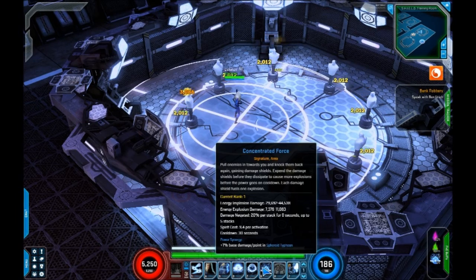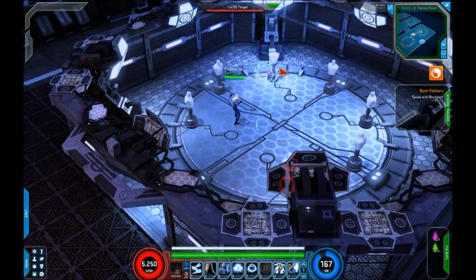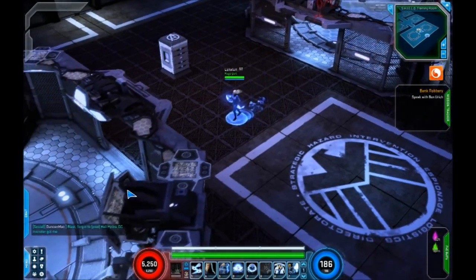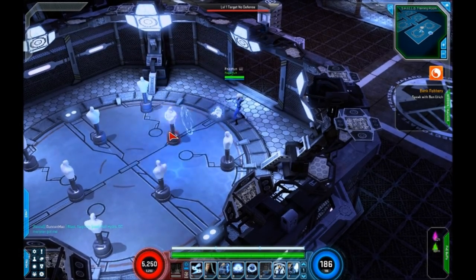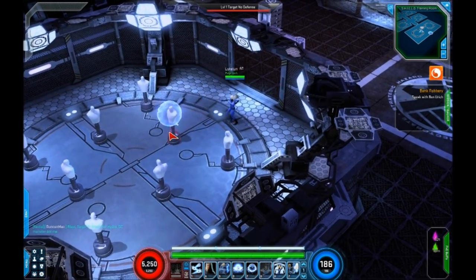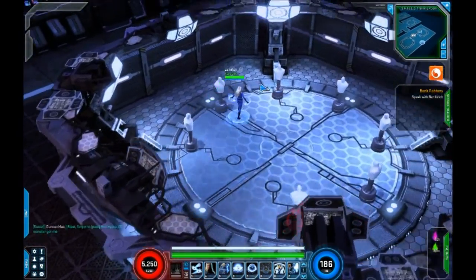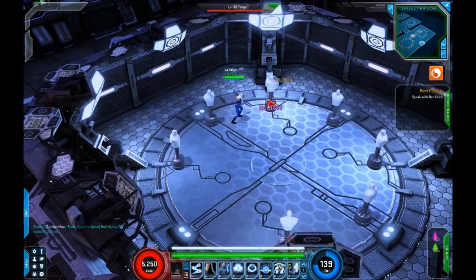Oh, what the heck was that? Oh, that is our concentrated force. That's interesting. Not really sure why that's not doing a whole lot of damage. Probably because the server's going to go down again, I would guess. But anyway, that's been my real quick primer of Miss Marvel. I'm sorry that I can't get much gameplay, much footage, but the server's really probably going to go down soon, I would guess. Because that's just the way it's going for me.